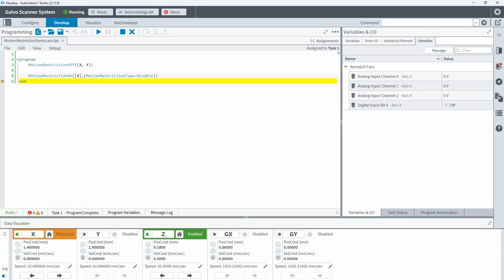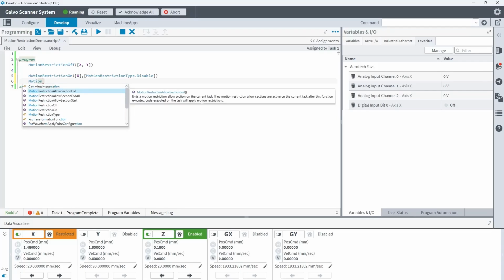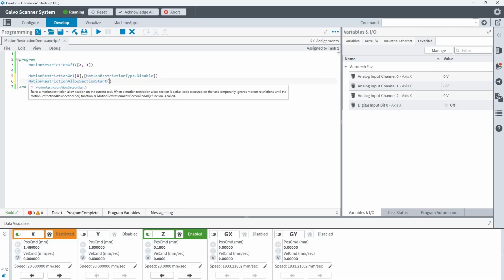The other thing that is included here is if you'd like to restrict this at an operator level, but you'd also like to be able to do things with the x-axis in the program, you can use these motion restriction allow commands. So this will set it up so that you can do something with that axis on this program.